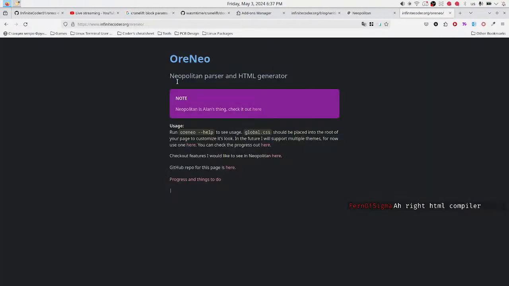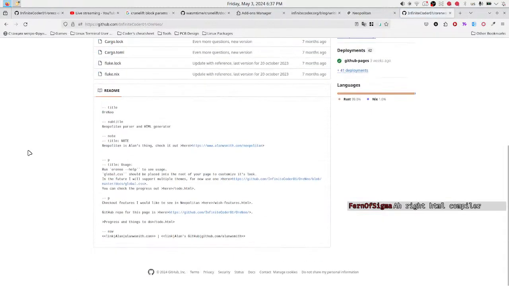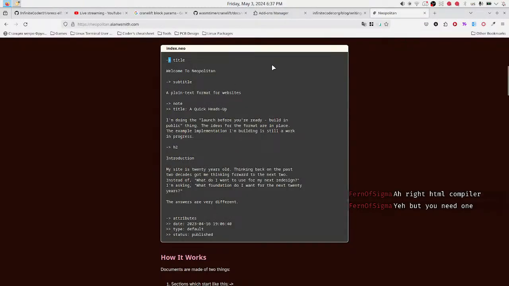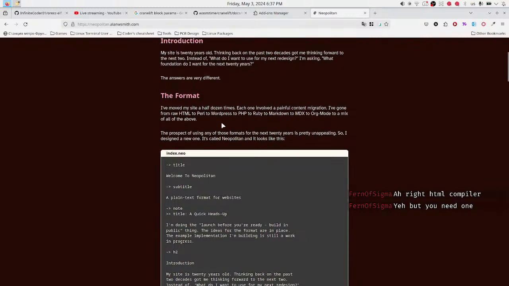Yeah, he changed the URL now. See, here it is. Maybe I should switch to Markdown because I'm sick of rebuilding this generator again and again, and it doesn't really fit for me.